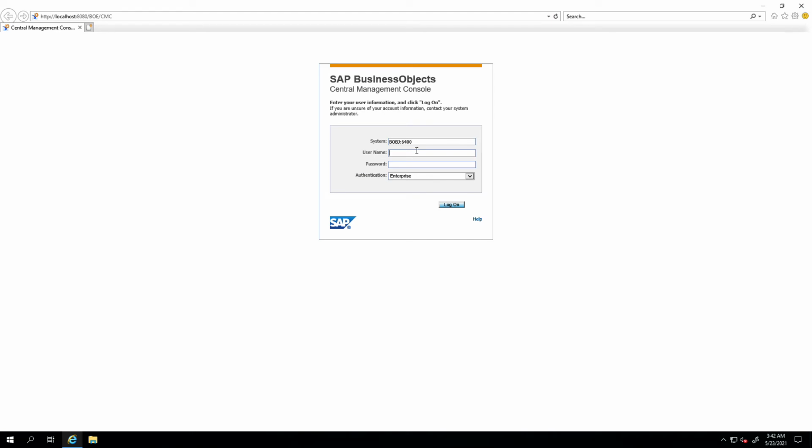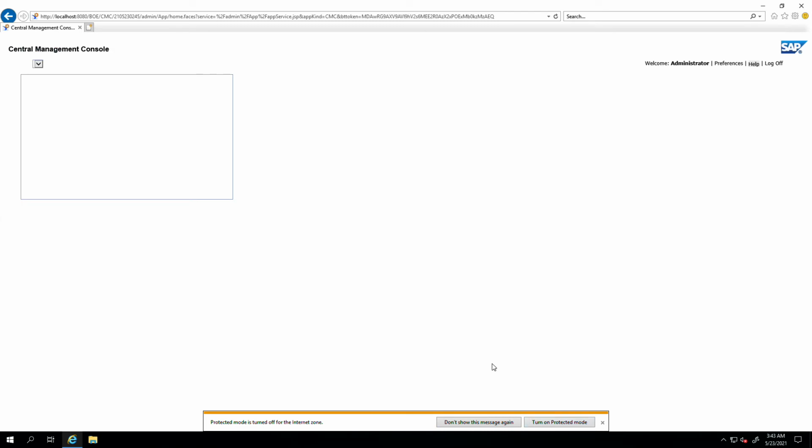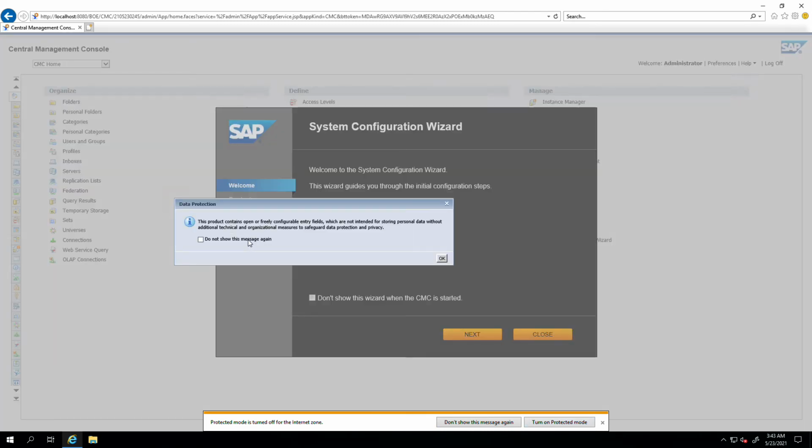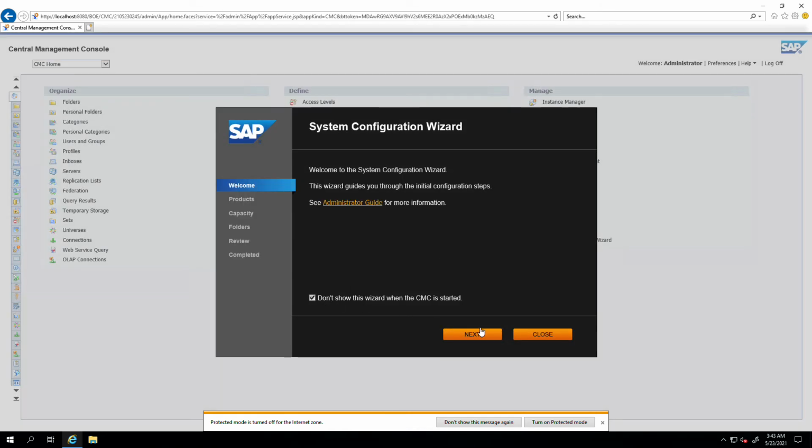Type in administrator for your username, and the password is what we set during the actual Business Objects installation process. Log on. We can just click OK. Don't want to see that message again. Next.